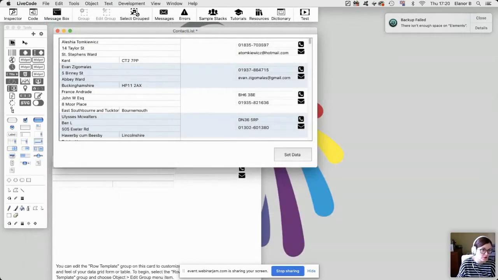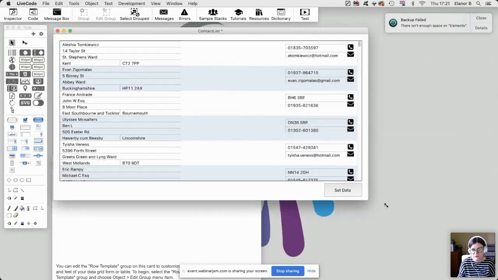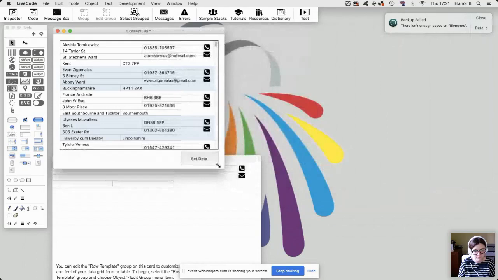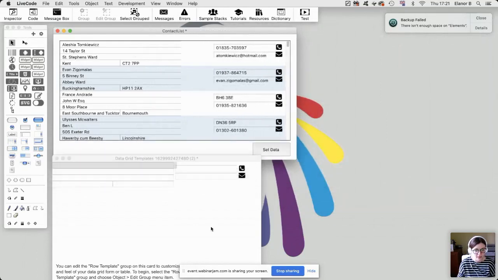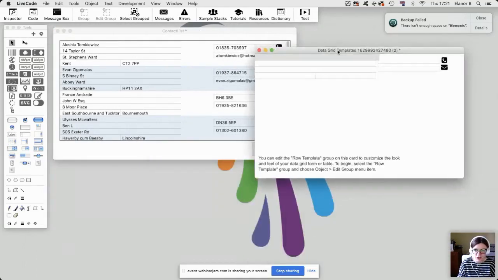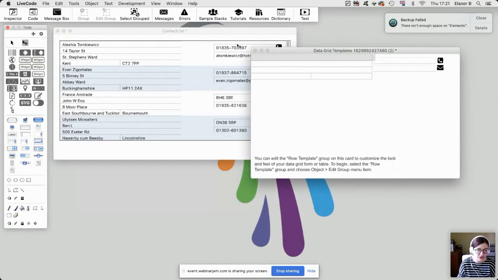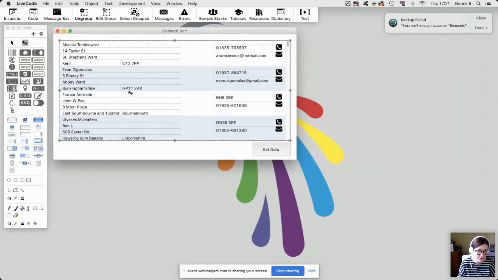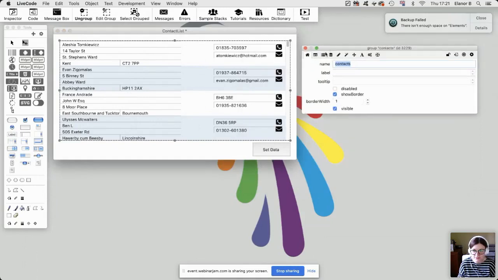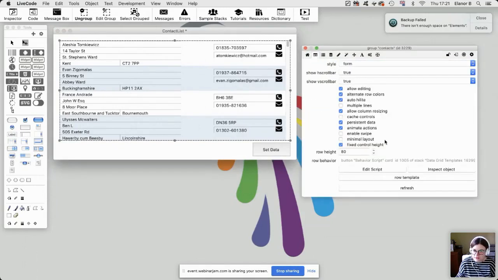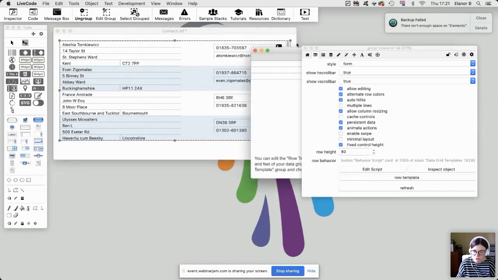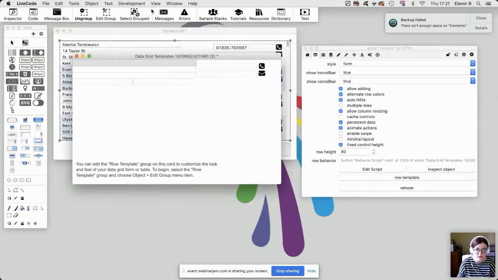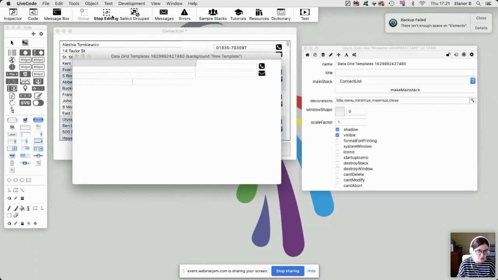And that should then automatically, as we resize, make our data grid resize and the rows lay themselves out. So there we go. Now, as you can see, it doesn't look that nice, so let's make a few changes in here. I still had my row template open, but if you needed to reopen it, just make sure you're in the property inspector, on the data grid tab, click on row template. And remember, when you're editing, that they're in a group, so select the group and go into edit group.